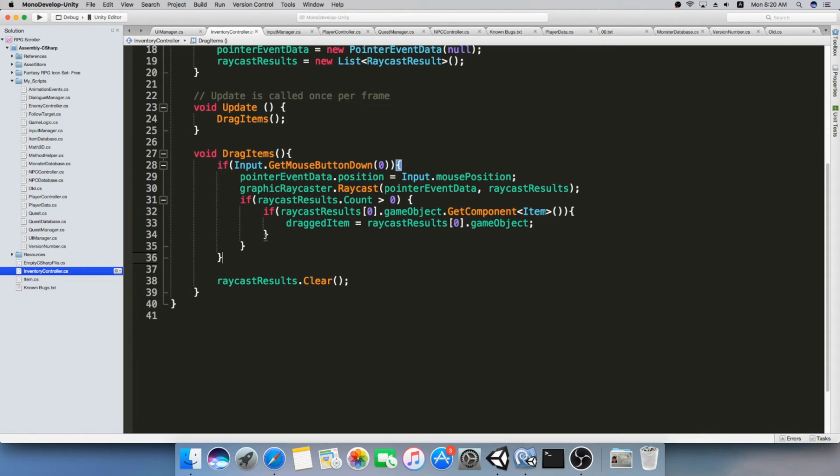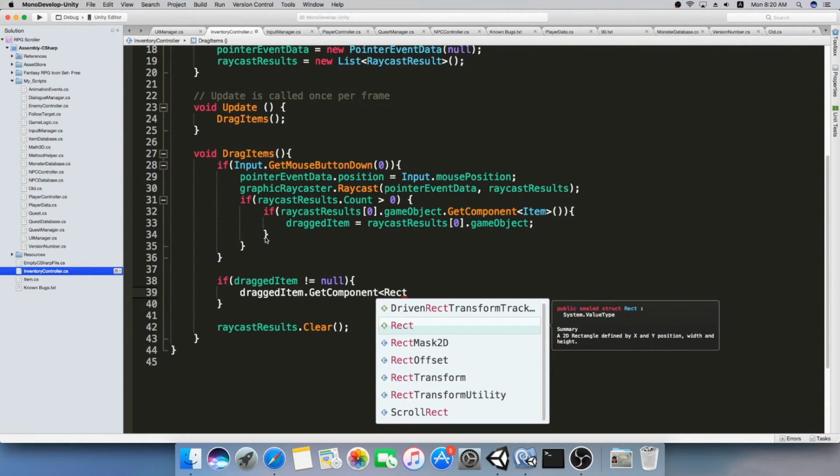So what we want to do here is first check if the drag item is not null. So if drag item not equals null, we're going to drag the item around, so we're going to give it a position to follow. So drag item dot get component.